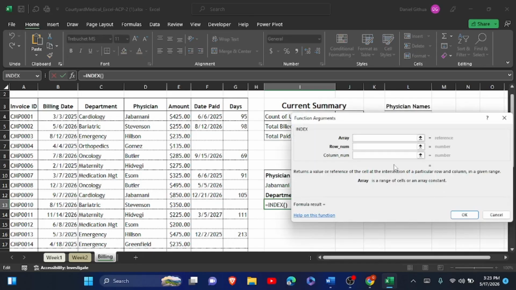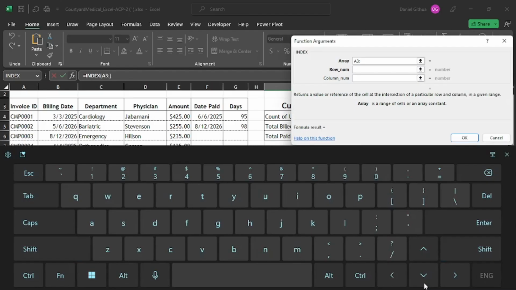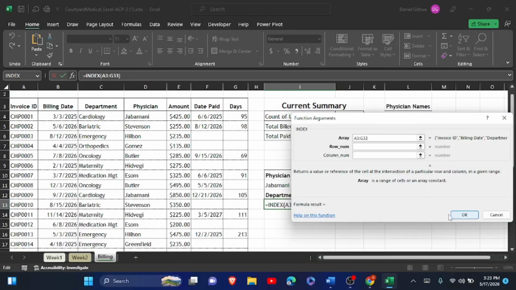And then for the array we have been given, we are going to type it. It is A3 to G33. So you just type it as it's written there. Then for the row number, we use XMATCH, open the bracket.